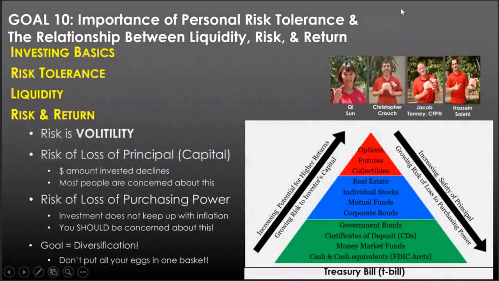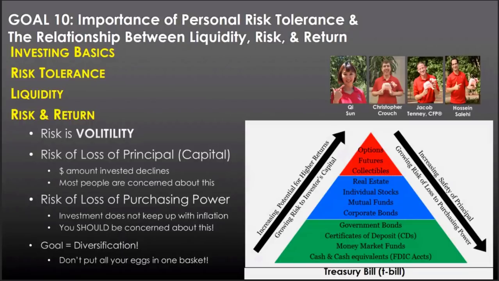Okay, so it's important to know that risk is volatility. Basically what this means is you could have a high return, say you could make 20% one year, but then you could lose 20% the next year. That means the stock is super volatile because it could have high gains or it could have high losses. So if it's something that's more in the middle, say you make about 2% every year, that's not very volatile because it returns about the same amount. So volatility is all about how much the stock kind of jumps all over the place. If it goes up, it goes down, things like that.